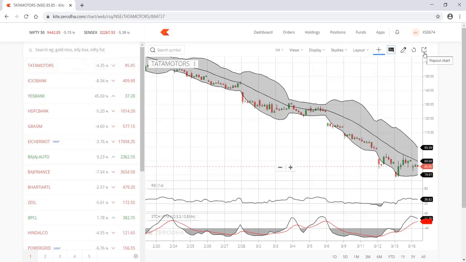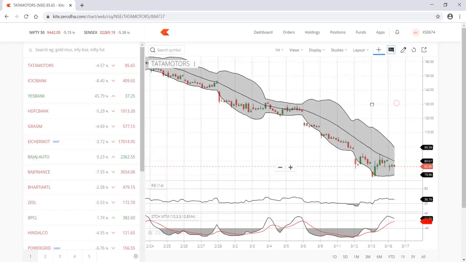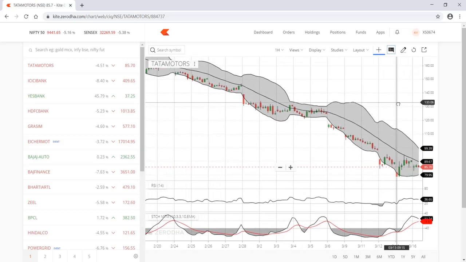So the chart window will open here. Okay, so as you can see, this is the default chart that comes with Zerodha, but Zerodha also gives the flexibility to use the TradingView chart. TradingView has a very good enhanced features chart, and if you want to use that chart, let me show you how you can do that.